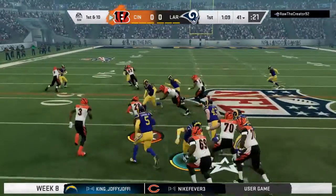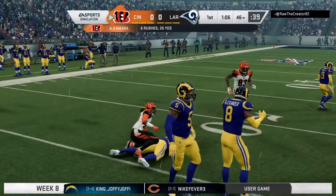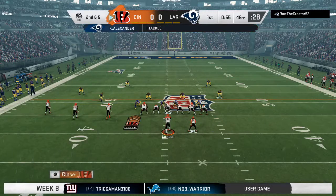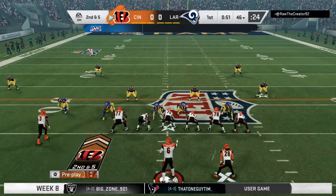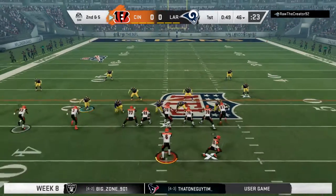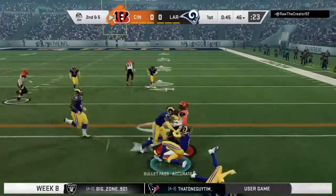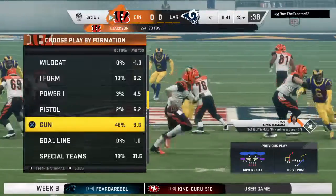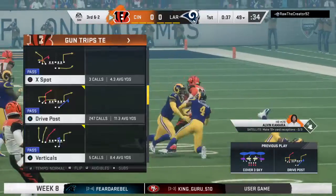Here's Kamara off the draw. And he takes it past the 45 and down at the 46. 5 yards on the carry. Good pickup on first down. This running game so important for them, and they know that. It helped lead them to a victory last week when he was over 100 yards. Let's face it, it's their identity, and that's what they want to play to. They want to be that team that runs the ball really well each and every week, and right now we're seeing a pretty good pattern of that happening.